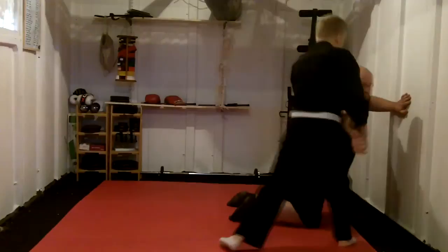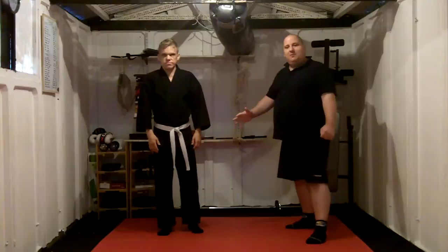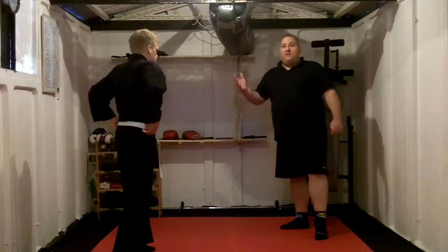Right, so we've already seen a few examples of how we get through moves 13, 14 and 15. Now, one thing we haven't discussed yet is what's actually happening with the leg. You've seen us going around and taking hands off, you've seen him getting rid of the hair lock, you've seen him getting into the arm breaking position and breaking the arm. But we haven't spoken about what's actually happening with the leg. Notice that the leg comes up as it travels around. Now, this could be quite a number of things. The first and most blatant thing is that it could be blocking a kick.